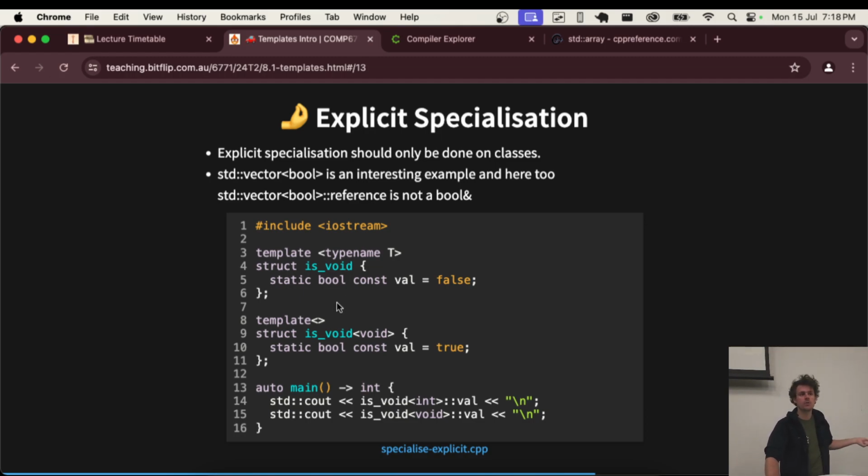However, what they do is they explicitly specialize a version of that class only for voids here. See how it doesn't really say T there, but it's saying this one's for voids. And if it's a void case, then it's true. So it's a really wacky thing, and we talk about it more next week. But this is a really common use of explicit specialization because it allows us to do these compile time checks, basically.